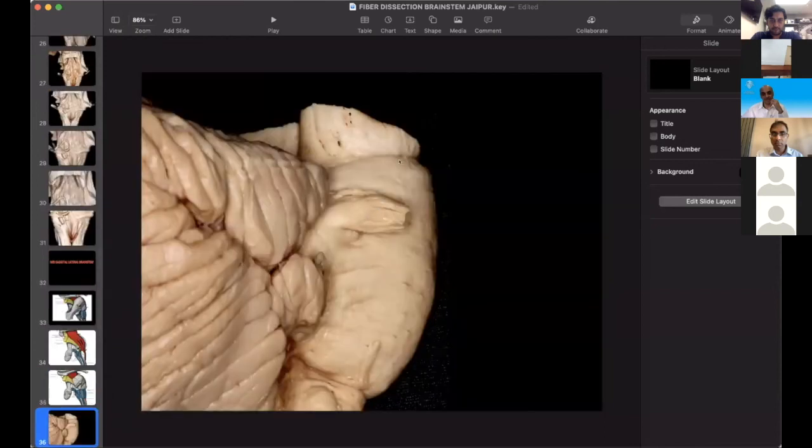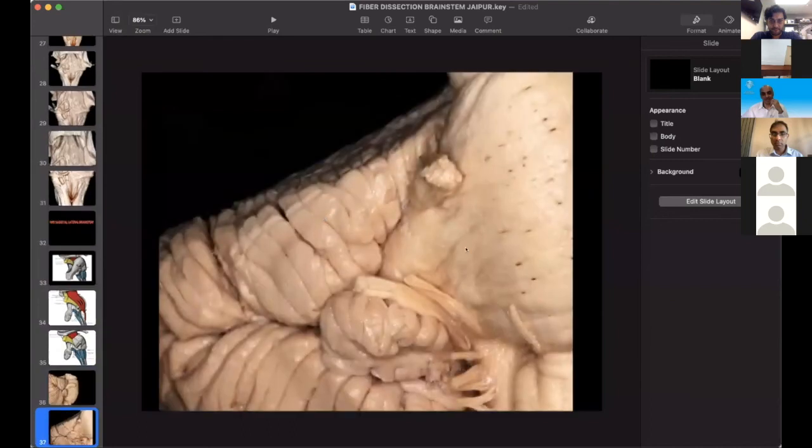Here, if you see this fifth nerve, it is quite lateral, and it is on the upper surface of the pons. Of course, it is in the middle from the center, but if you see, it is very much on the upper surface of the pons. So this is the view. This is the trigeminal here, and we have the seventh and eighth nerves here, and the abducent nerve is more medial, which is in line with the hypoglossal nerve. So peritrigeminal areas are considered to be the safe entry zone to the pons here.